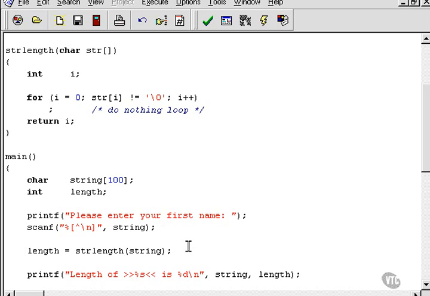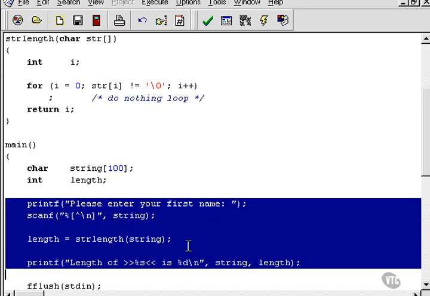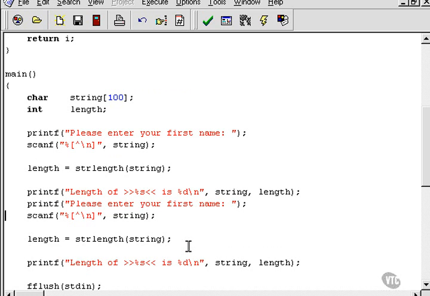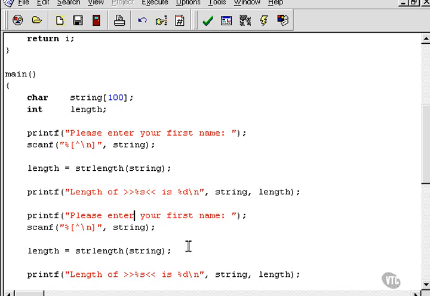So what I'll do actually now is call the little strilength function twice. So I'll duplicate all this code down here, and instead of creating our first name, I'll create our last name. So please enter your last name there, and the length of your last name, and so on. So we'll be doing exactly the same thing twice.